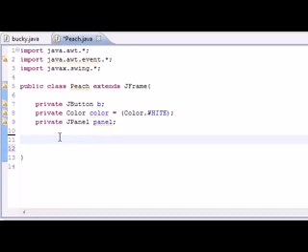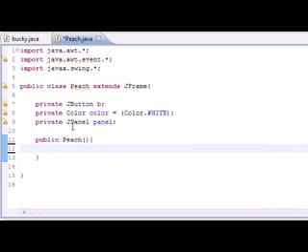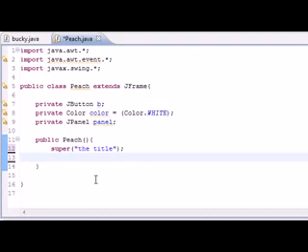So we have three variables, so let's start doing some stuff with it. The first thing we're going to need to do is build our constructor. So name it public, whatever your class is, and it doesn't take any parameters because it's a constructor. Now let's go ahead and add a title. And now that we have a title, let's go ahead and make our panel.